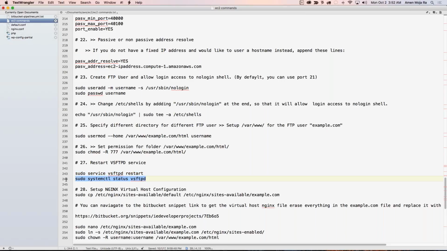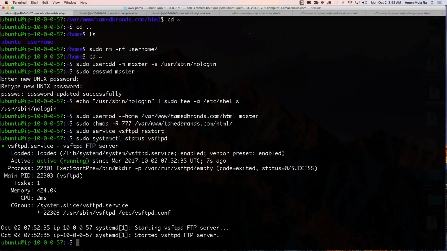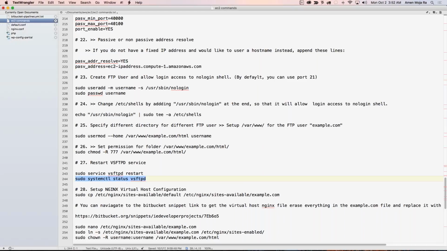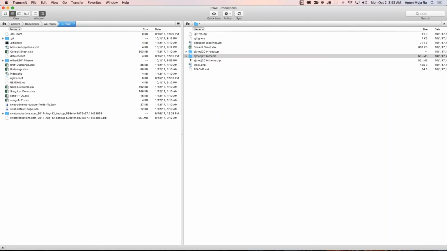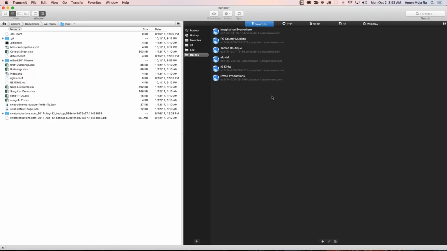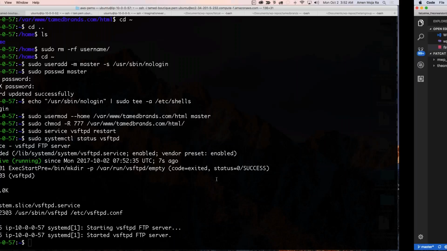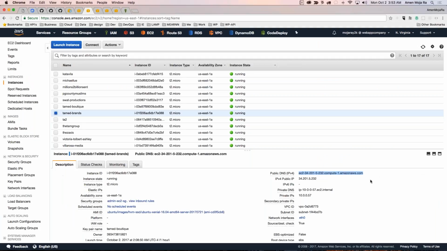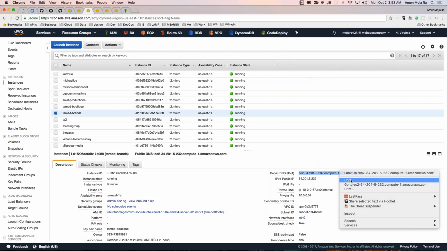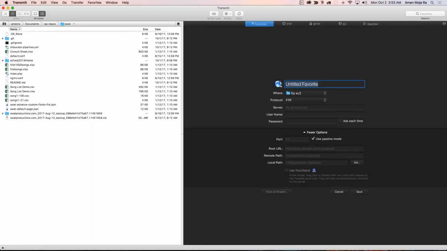So let's do that. It's running. So now I want to be able to log in. So let's come over here to Transmit and create an FTP login. So here's my URL. This is called Tamed Brands.